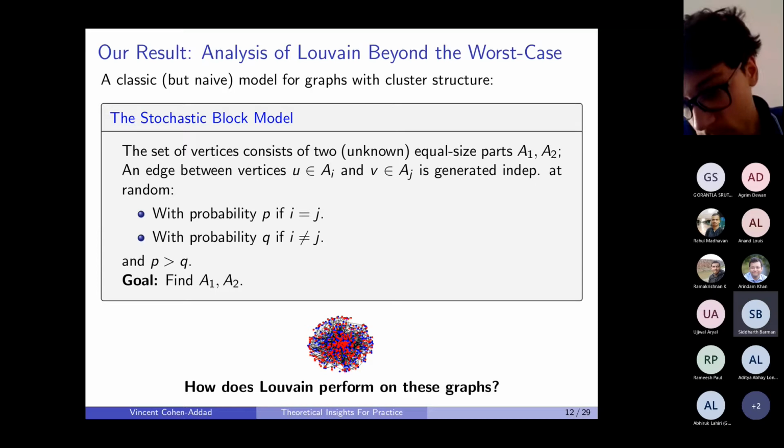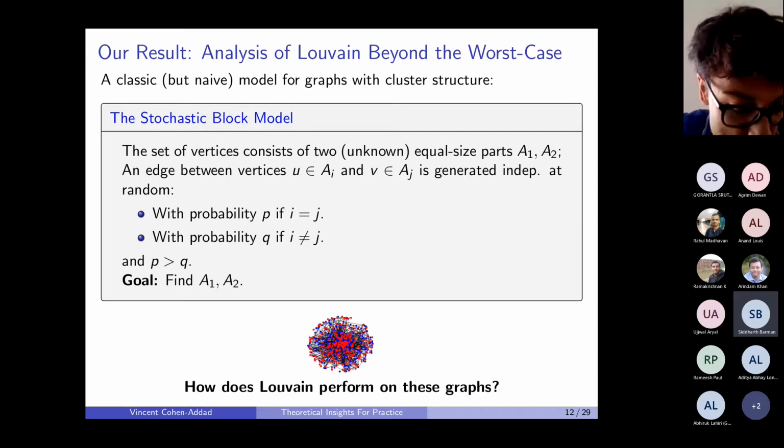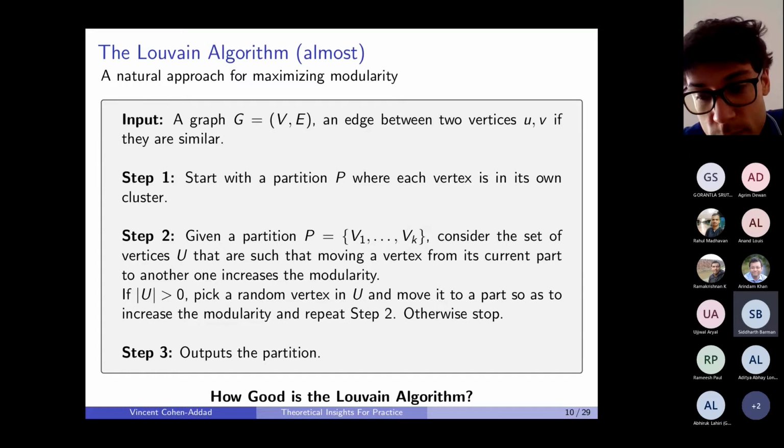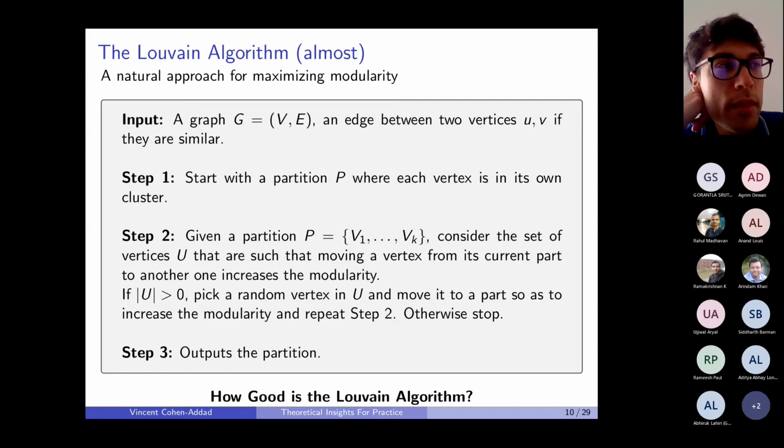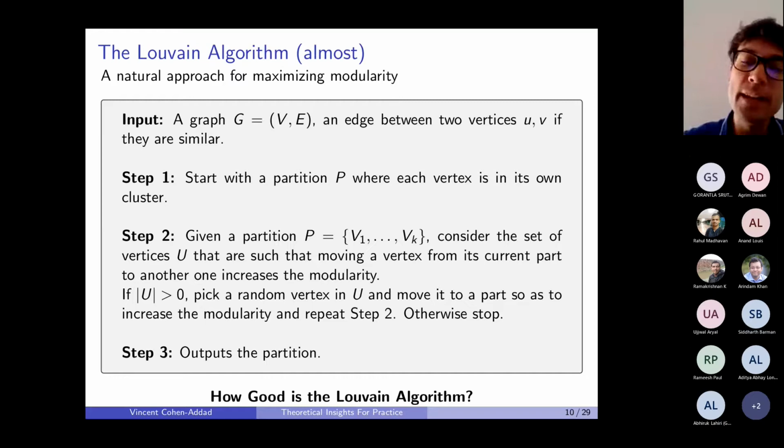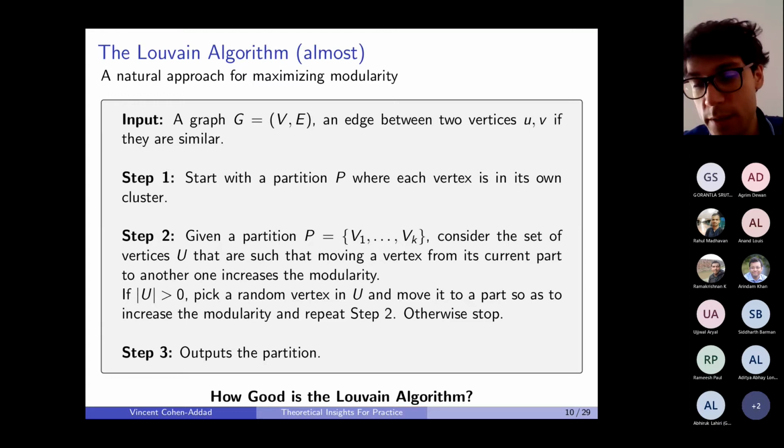Correct. And a final question. In the algorithm, on the previous slide, you picked a vertex at random in this set U, and not greedily, so you didn't pick the vertex which increases the modularity the most. Is that a conscious choice? It makes the analysis much simpler. I think if you pick the one that gives you the best, you can argue that there is a martingale behind it and that you will recover the result, but it will require another lemma that is maybe not directly implied by what we are doing, but I think it should be true. It's just for ease of exposition that we did that. Makes sense. Okay, thank you. Sure.